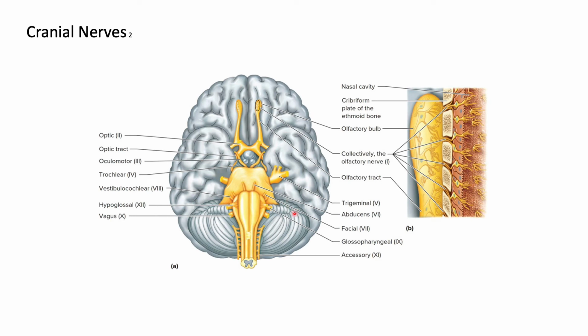This slide shows the ventral view of the brain. Here you can see that cranial nerves arise from different parts of the brain, starting from cranial nerve number 1, which arises from the cerebrum, all the way to cranial nerve number 12, which arises from the medulla oblongata. You don't need to know the location of these. I'm not going to bring this picture in the exam asking you to identify different cranial nerves, but it is just to give you perspective that they arise from different parts of the brain.